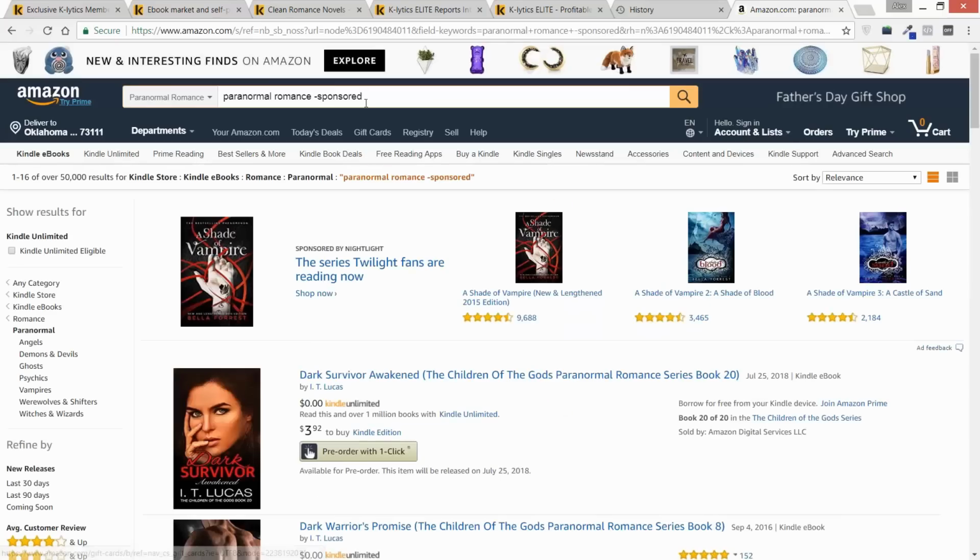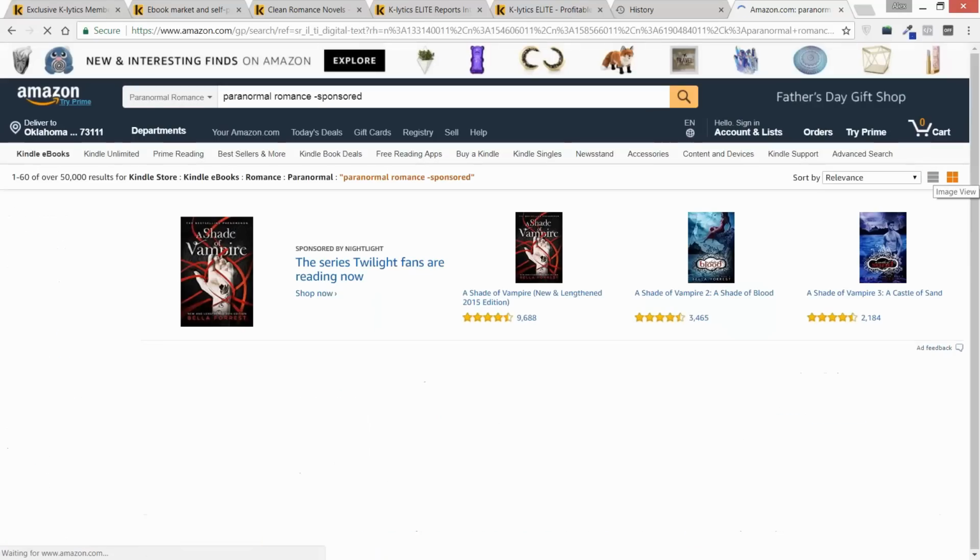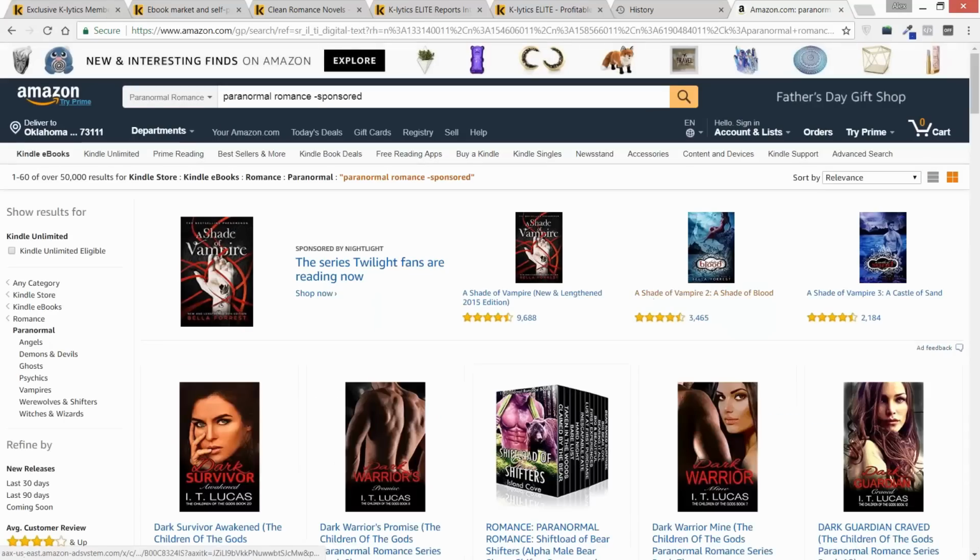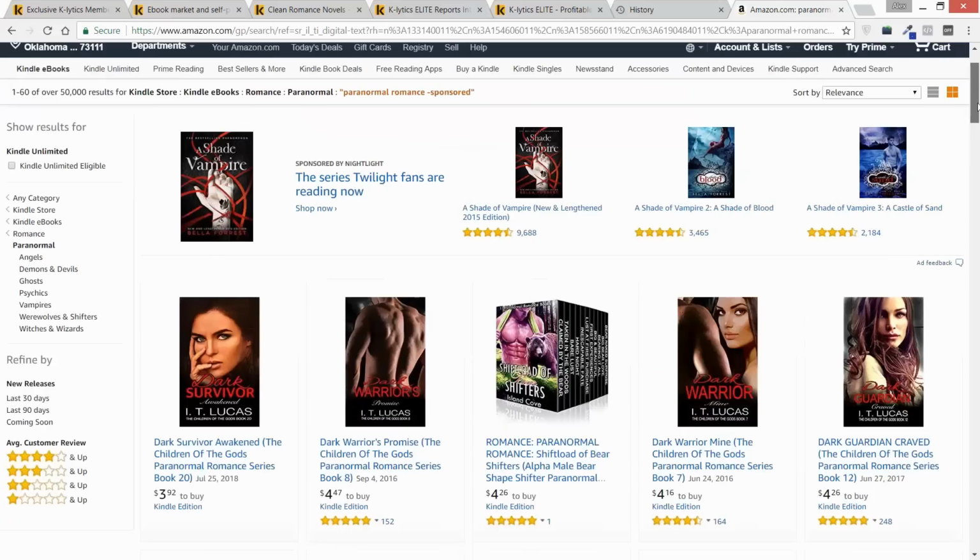Now this time, oh, it doesn't work. Not quite. But that's really cool because it's very useful, especially in something like paranormal, because I write in supernatural and that often overlaps with paranormal. So I would love to get rid of vampires, for example, in the search and have a look at other things, because vampires seem to dominate, shifters probably at the moment. But no, that's fantastic. Good little hack.